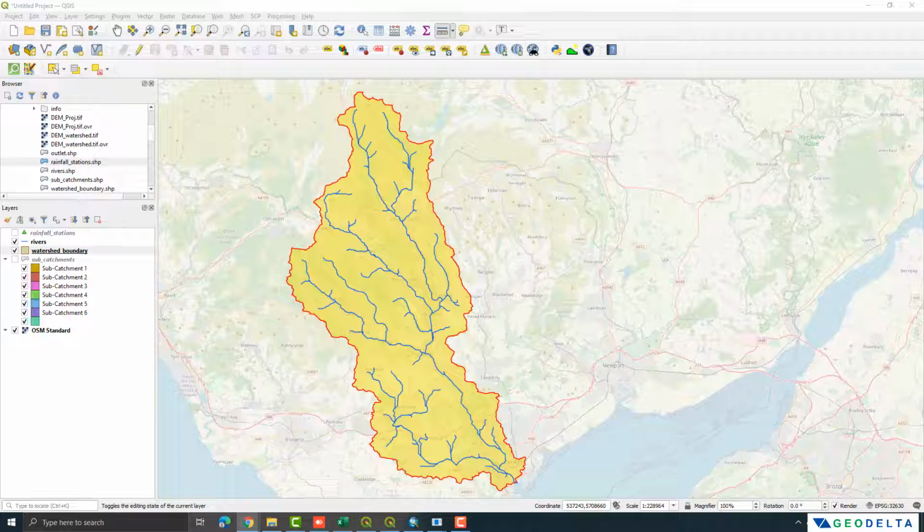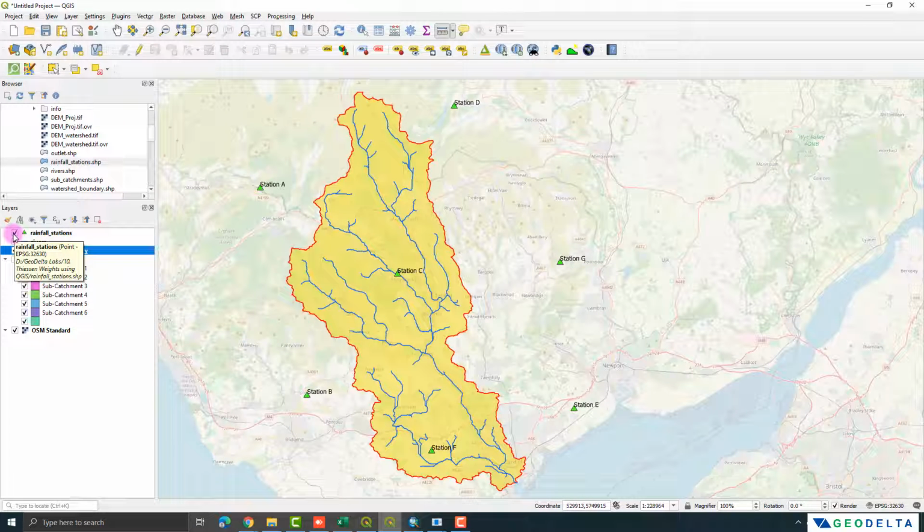So, to demonstrate how you can use QGIS to calculate this area of influence, I'm going to use one example scenario. Over here you can see one watershed. I have a set of rainfall stations, as you can see over here: Station A, Station B, C up until Station F. So first I'm going to show you how to calculate the area of influence. Now let's say someone wanted to calculate the rainfall pertaining to this particular watershed using all of these stations.